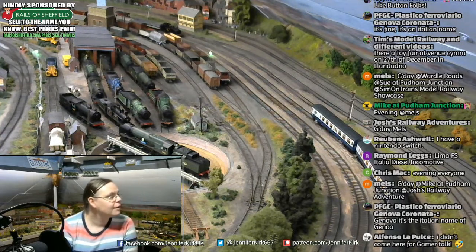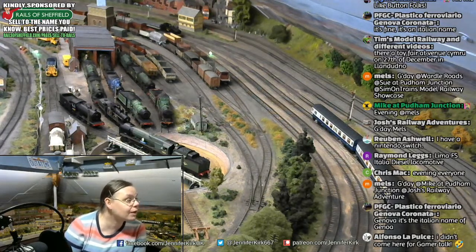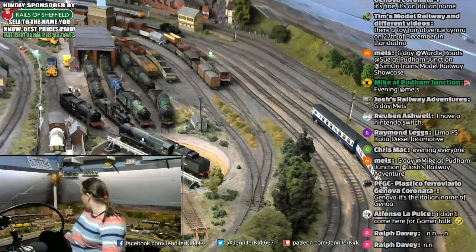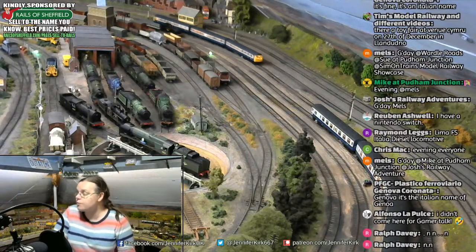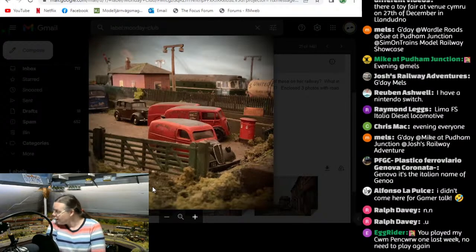Charles Gibbs says road vehicles on offer seem to be of variable quality. Does Jenny make use of these on her railway? What, in her opinion, are the best, and do they detract from making things look real? Now, I use a lot of Oxford Rail ones in the main. I think pretty much all of my vehicles are Oxford Rail, with the exception of a few Airfix kits. I've had no problems with them, though I do find them a little bit on the shiny side when they're brand new.